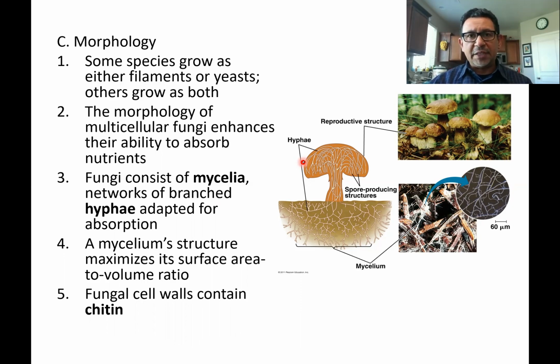And so let me tell you why this is unique. You may remember, for example, that the cell walls of plants are going to provide protection. So plants have cell walls. Multicellular algae also have cell walls, but they are usually made of cellulose in the case of plants and multicellular algae. But when you look at fungi, their cell walls are made of chitin.